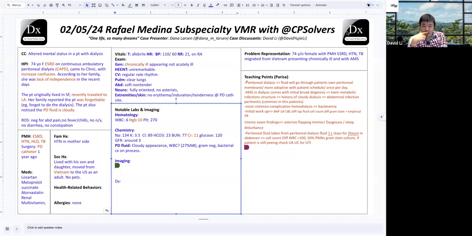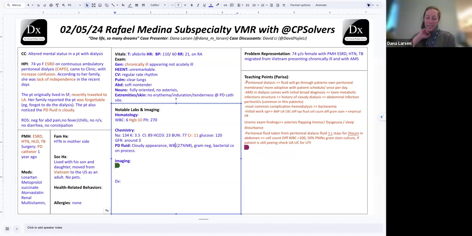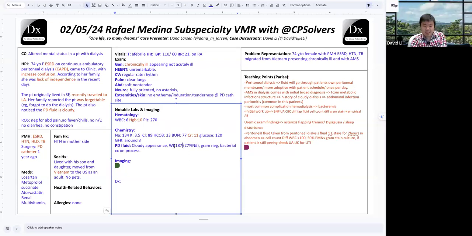Yeah. But you know, the PD fluid, the white count, why was it 187? Correct. Yeah, 187 is definitely above 100. The percent neutrophils isn't greater than 50%. So kind of half the criteria. But that plus clinical findings concerning for peritonitis, which are her altered mental status in the setting of cloudy dialysate, which it shouldn't be cloudy. It should be clear usually. That is concerning enough for spontaneous peritonitis that I would treat her, seeing these findings. And then clinically it doesn't sound like she has something else like a pneumonia.